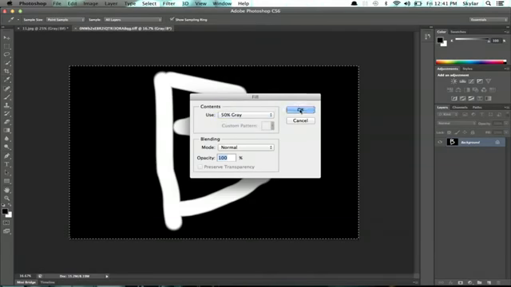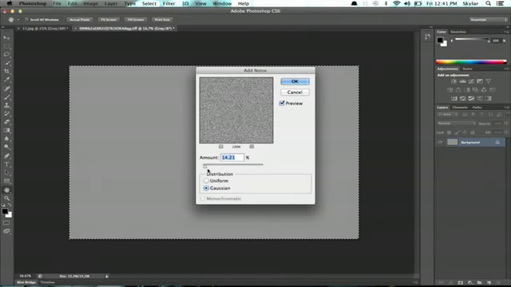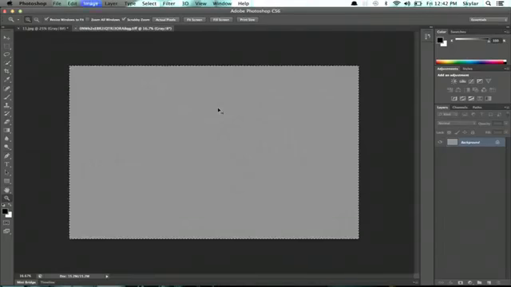You can fill it with 50% gray. Now go up to Filter, Noise, and Add Noise. Make it as noisy as you want or as not noisy as you want. It's totally up to you, and you'll probably do a lot of experiments. Okay, that's great. And now I'm just going to save it. I've just saved that, and it overwrote the original TIFF file. Now I'm just going to invert that grain pattern. So hold down Command and press I, and copy.